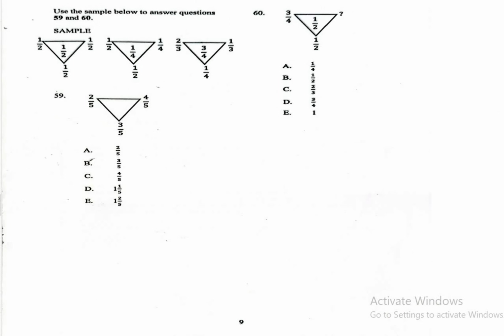All right, you're almost done with paper 1, just quantitative reasoning, which is questions 59 and 60. I want you to take both of them as homework from me to you. Use the sample below to answer questions 59 and 60. Try both questions, drop your answers in my comment section. If you need any help, I'm going to handle that, okay?